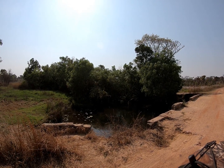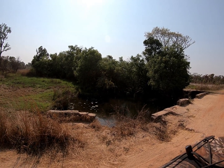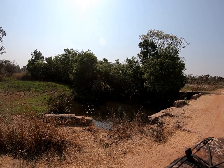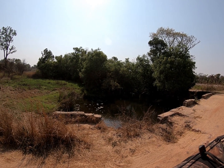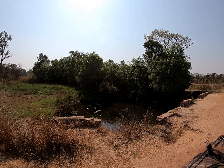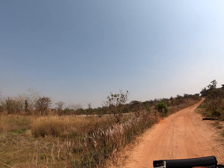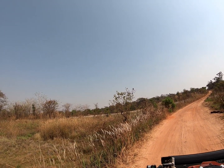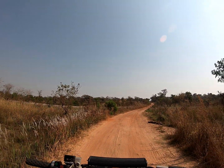And that water makes its merry way over thousands and thousands of miles to the Indian Ocean. First producing electricity at Cahora Bassa in Mozambique. Doesn't actually flow into the Kariba Dam. We're in the watershed now for the Kafue River. So this flows down through the Kafue National Park, and then it actually joins the Zambezi about 20 or 30 miles downstream of the big Kariba hydroelectric dam.